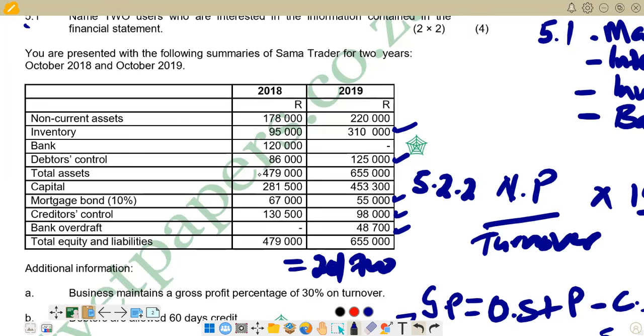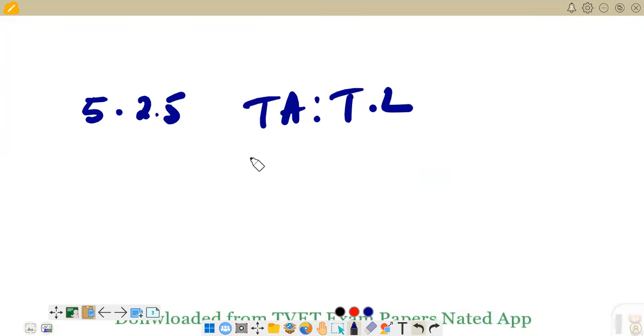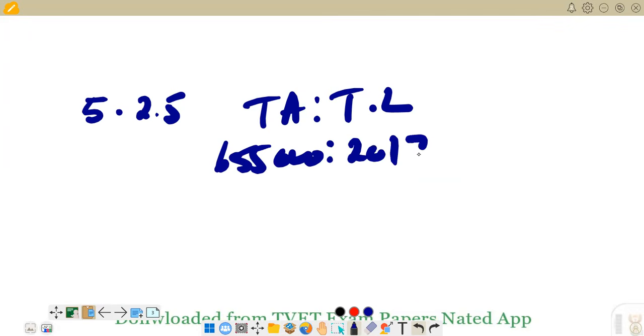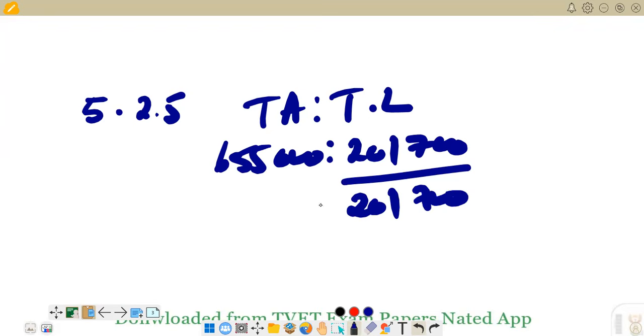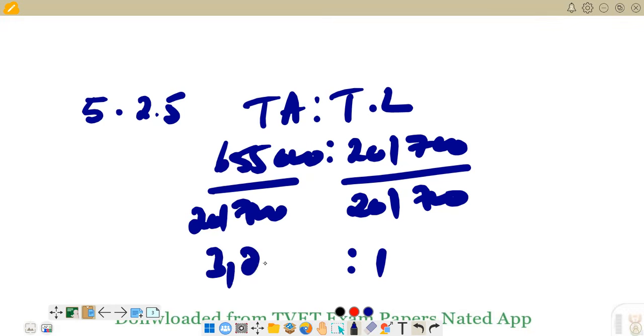So we just go to our answer section and just substitute those figures. We have got 655,000 as to our total liabilities. Remember, we got 201,700. So remember, this side we are going to present it or leave it as expressed to 1. So we divide by 201,700 both sides. Right. If you divide there, you see that the side will remain as 1. Then we divide the other side, we get 3.25 rounded off to 2 decimal places. So this is what we have in terms of our solvency ratio.